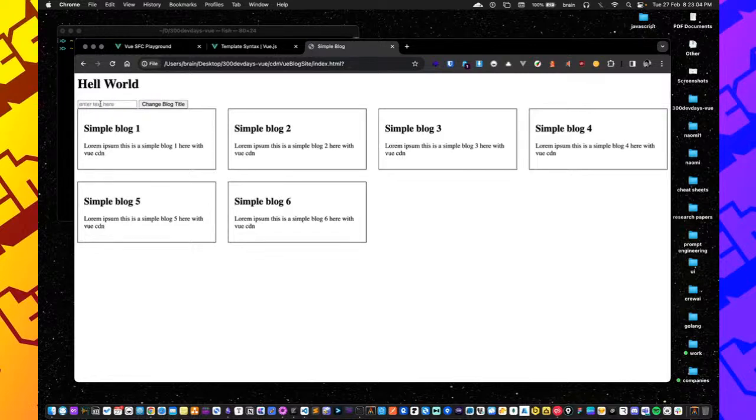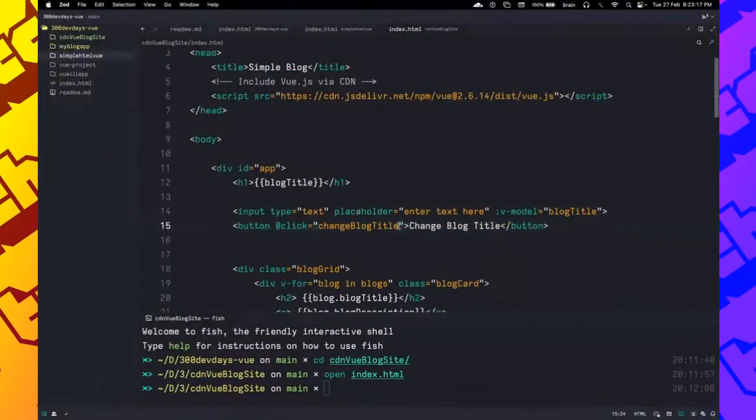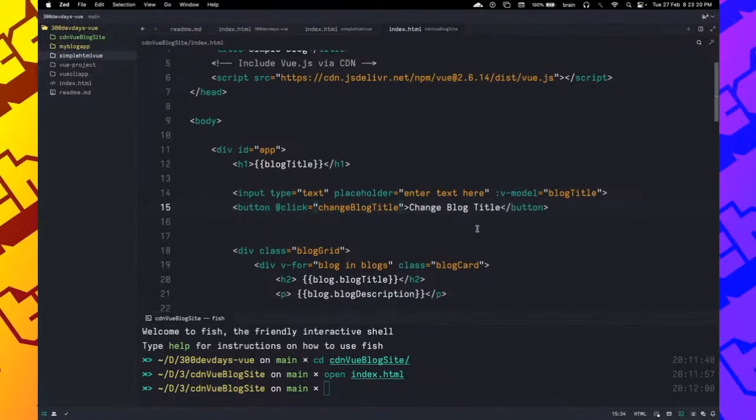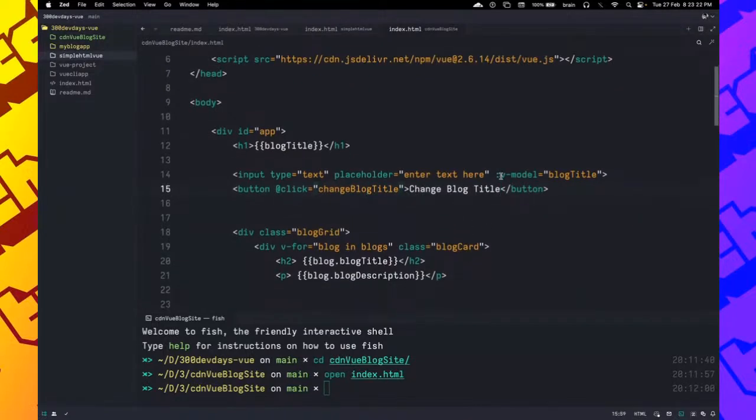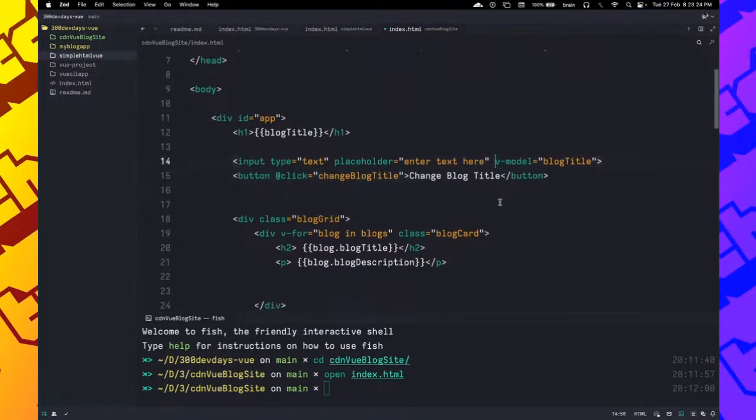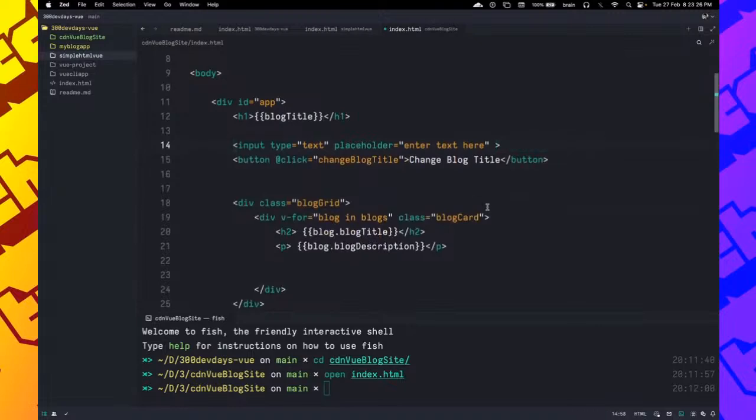It was able to change that block title based on the value that I statically entered in there. I'll show you how to perform this binding, and how that would work. So we'll get to that.